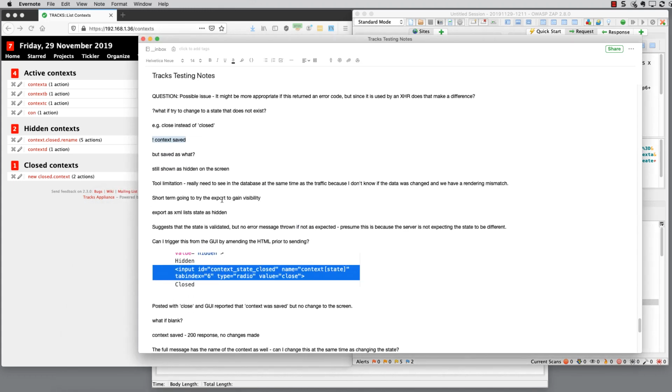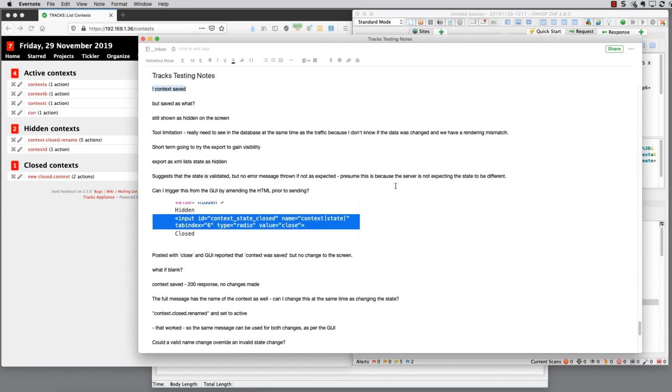But it was interesting to see that we get a positive response back when it was actually an error and when nothing was actually changed, but it said that it did save it. So I think there was more exploration possible in there. But one of the interesting things with exploratory testing is because you're so focused on doing and observing and learning, you only really get a feel for the coverage when you debrief. When you step back and look at your notes, you reverse engineer your coverage, rather than following it as you go through.